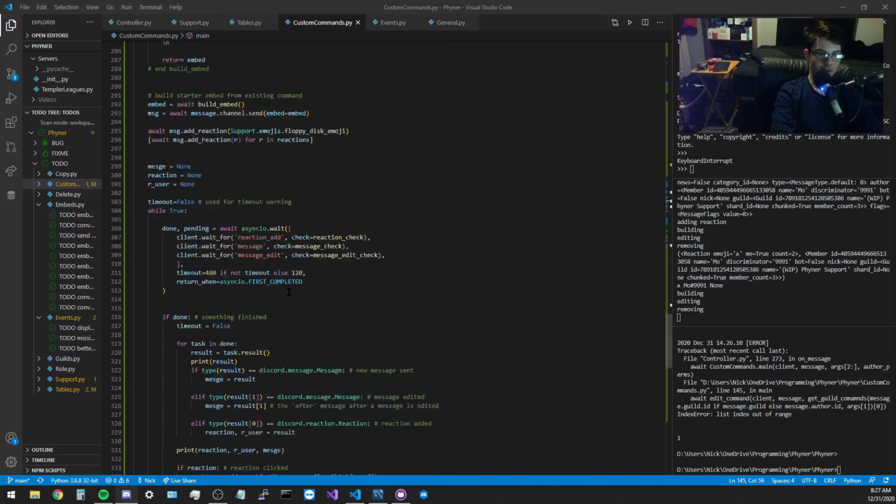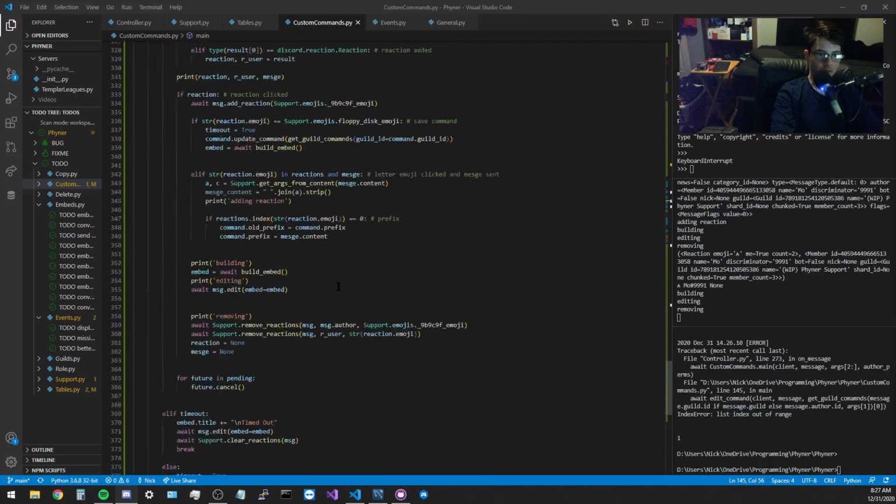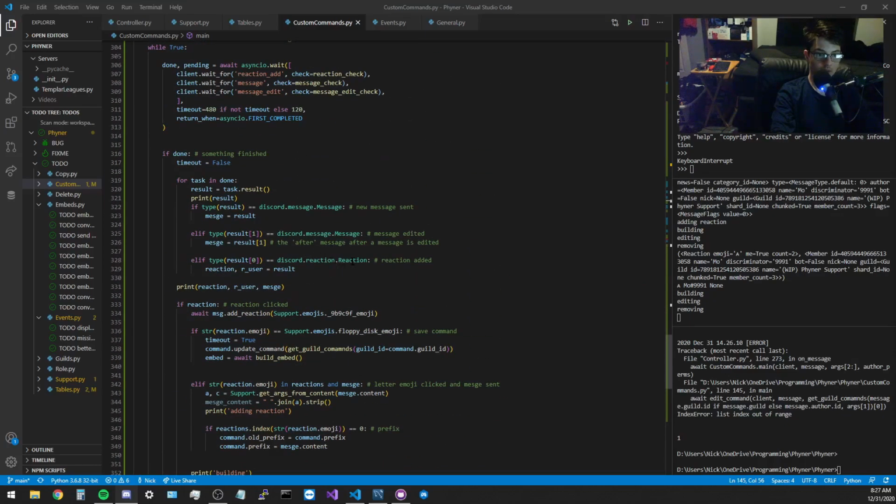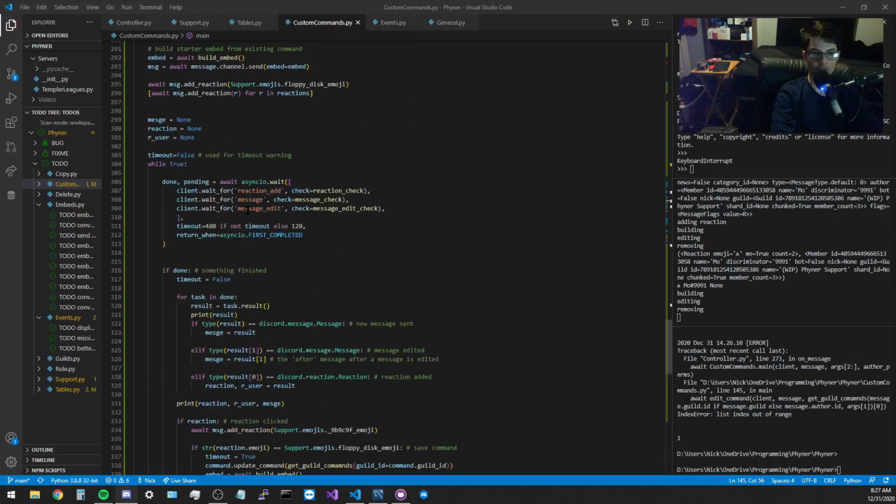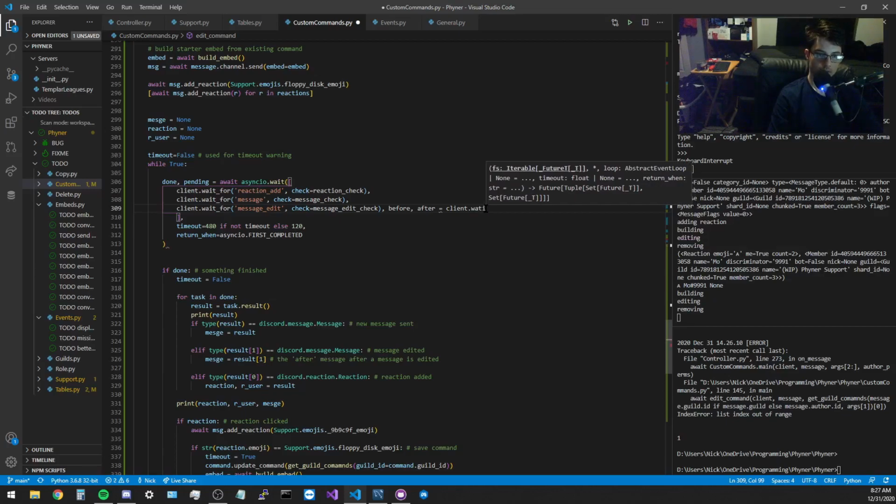See this. Where am I at? This bit should return a before and after: before, after equals client dot wait, message edit. That should return before and after.